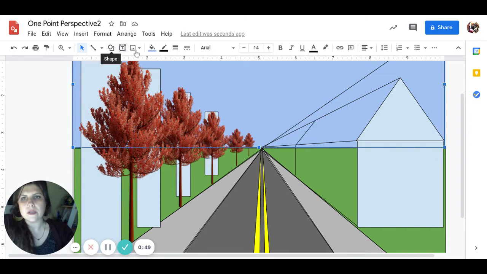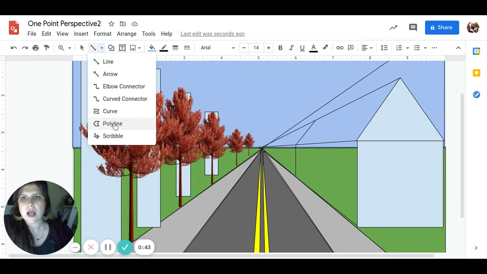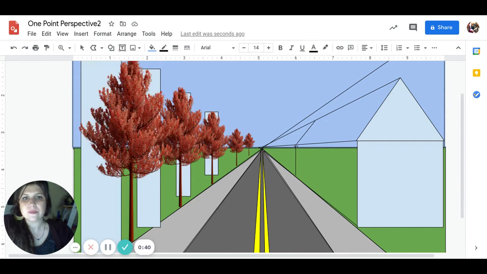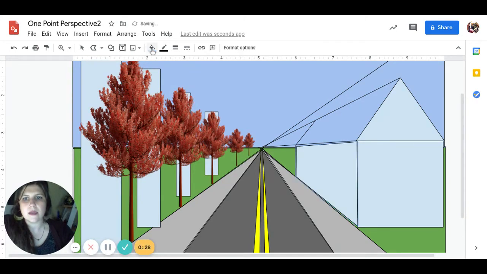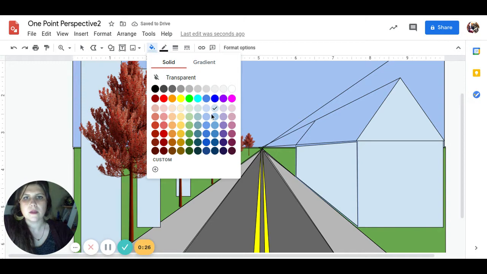And so what we're going to do is we're going to go to Shape, Polyline, and then you're going to follow along your guiding lines. I didn't quite meet it, but that is okay. And we're going to fill it with whatever color we want our house to be.